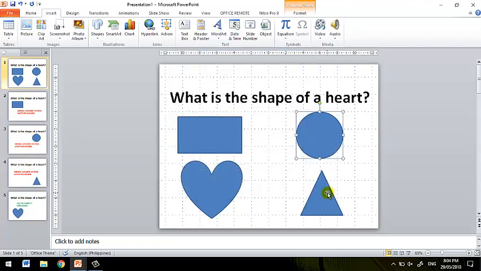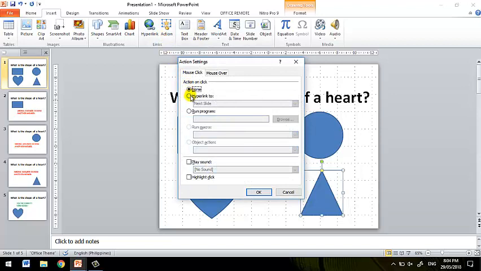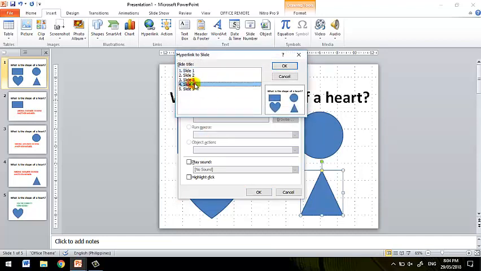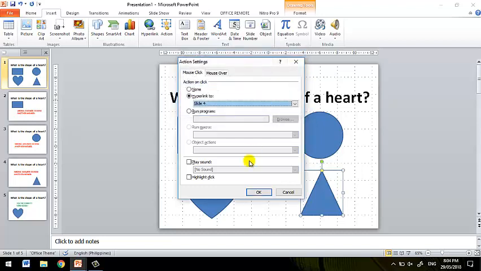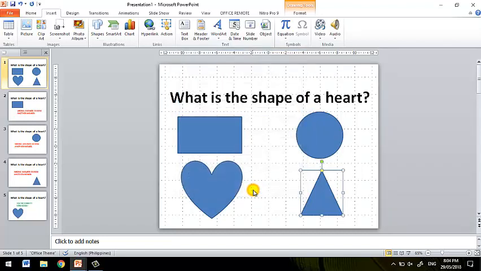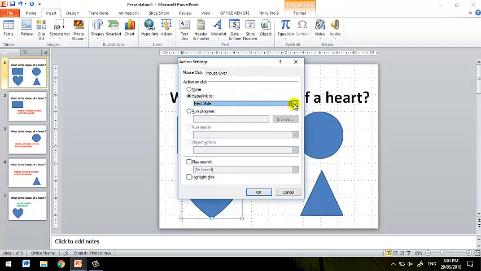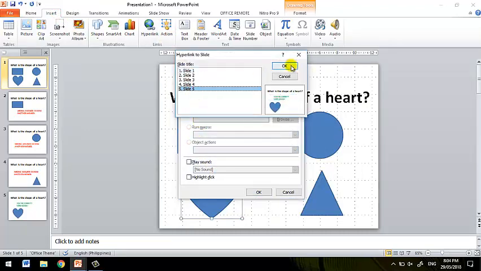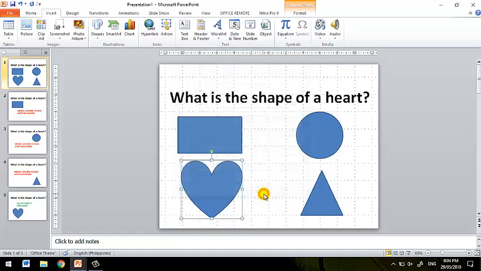Now, option 4, click the object, insert tab, action button, then hyperlink to, drop down, go to slide 4, click OK, click OK. Lastly, the correct answer, insert action, hyperlink to, drop down, slide 5, click OK, click OK.